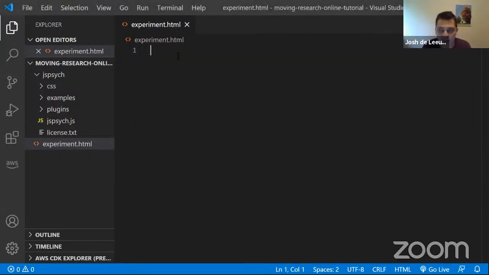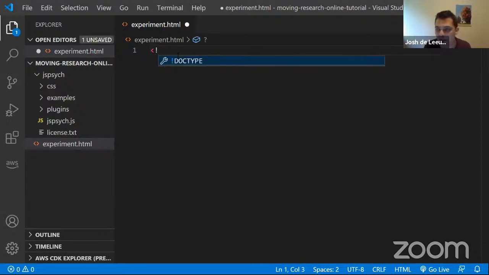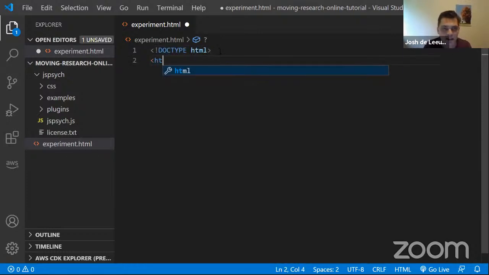Okay, so now we have a blank HTML file. And I'm just going to start working through the basic structure of an HTML document. One of the first things that is recommended to put at the top of an HTML document is something called the doctype. And this just tells the web browser what kind of document it's viewing, and it helps browsers render things more appropriately. So here we just have this standard HTML syntax, which are these angle brackets, this doctype declaration, and html. And then I'm going to create an HTML document by creating these html tags.